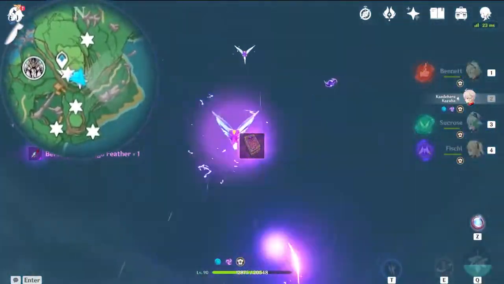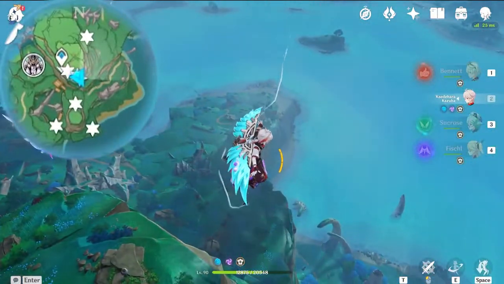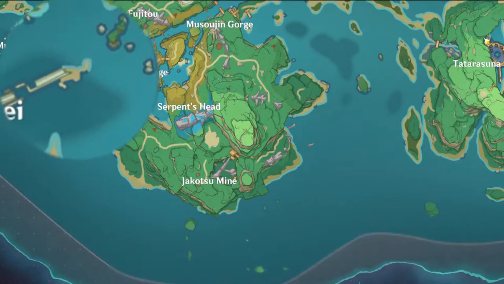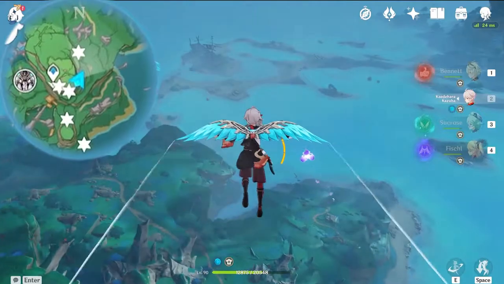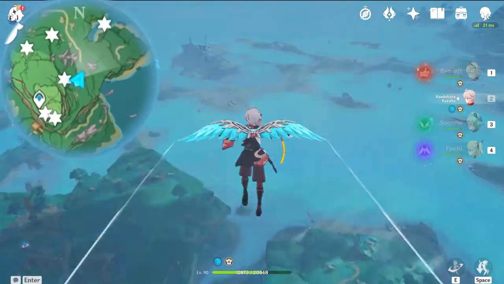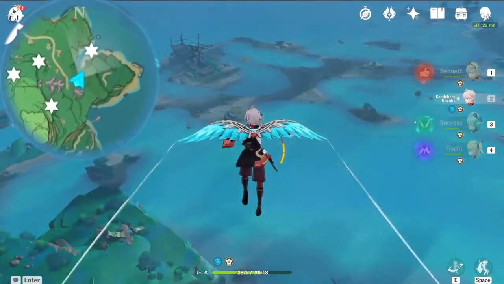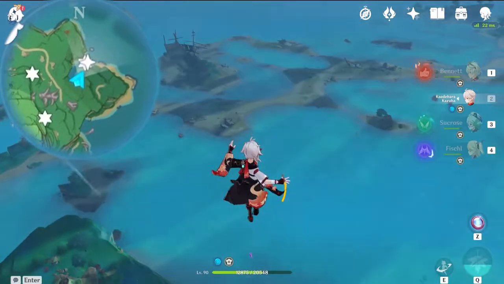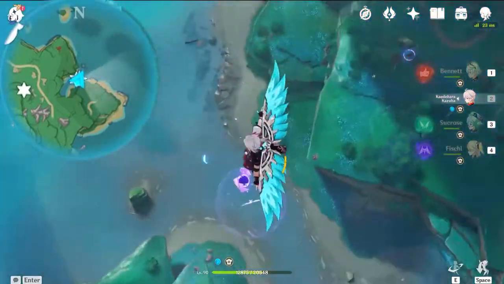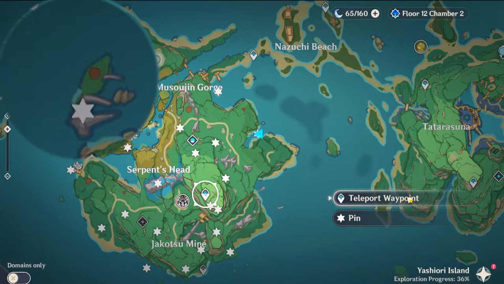Then once again, you want to use it to teleport to gain enough height to grab the Electroculus, but right after you grab it, turn your way towards the left side and start gliding. The next Electroculus will be hanging really high in the air, so do not drop down, just keep going that direction until you see it. And here it is.